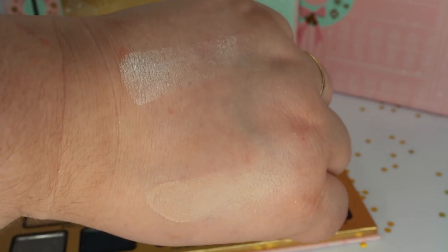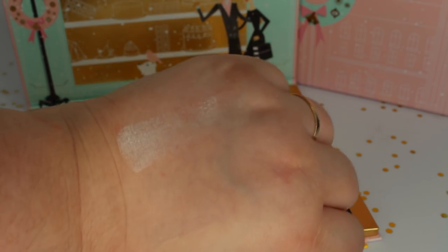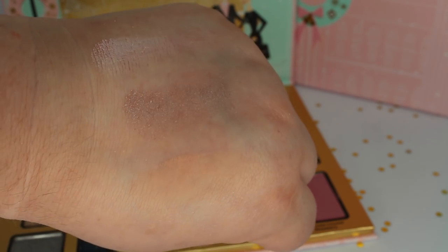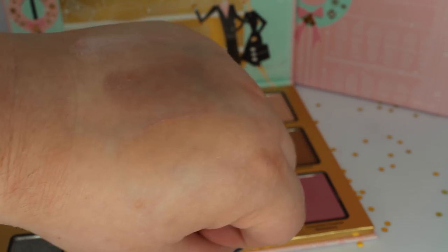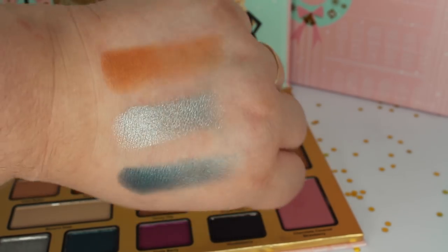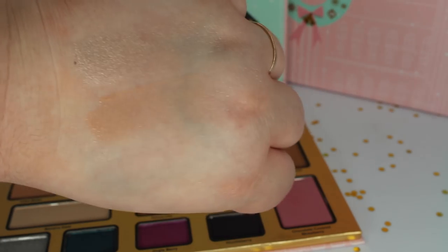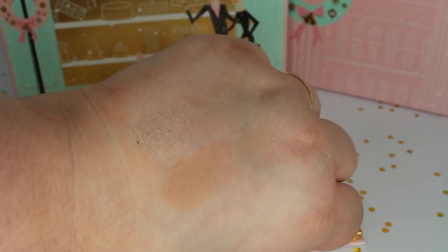When you see the swatches — I'm going to cut those in right here — Desserts On Me is at the top, Glaze is in the middle (which didn't really show up), and Banana Date is the bottom one. The one at the top blending in with my skin is Raspberry Rose. The one in the middle with the shimmer is Sugar to Raisin, and the bottom light brown shade is Cake Better. These shades are absolutely gorgeous. The top one is Butterscotch, the middle one is Sugar Bells, and the bottom one is Mint Chip. The top shimmer is Indulge, the middle brown shade is Cookie Dough, and the bottom one blending in with my skin is Guilt Free.